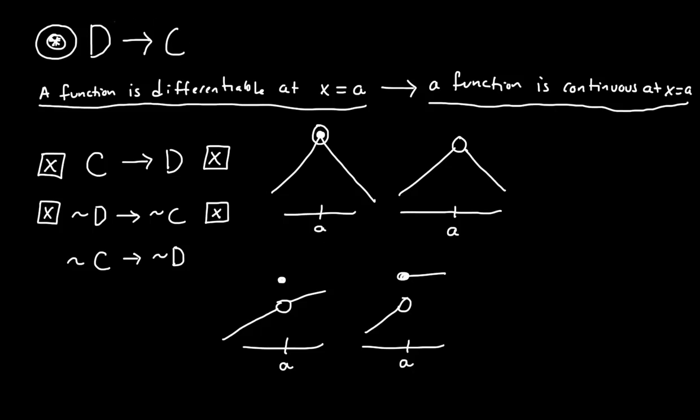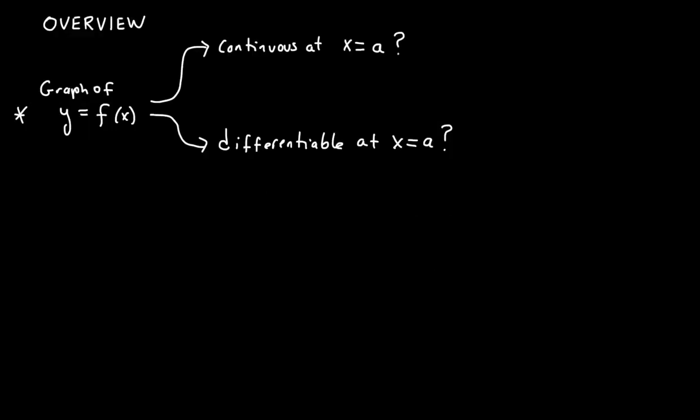So we will prove this original statement above. We're going to prove that this is true eventually. And in proving that, we have also proved this. But know the connection. If we know it's differentiable, it has to be continuous. If we know it's not continuous, we know that it's not differentiable. This brings us to the major point of the lesson. In fact, the major point of the unit.